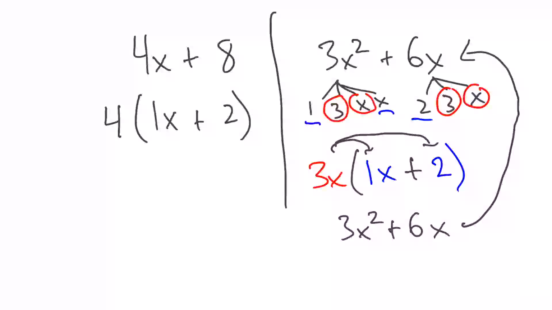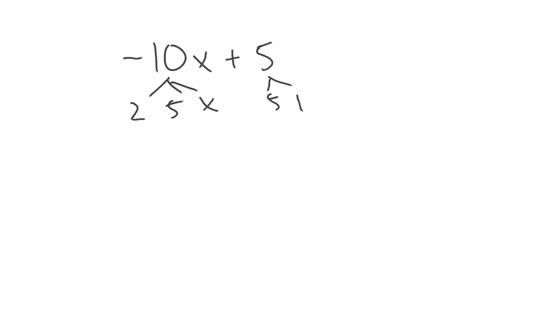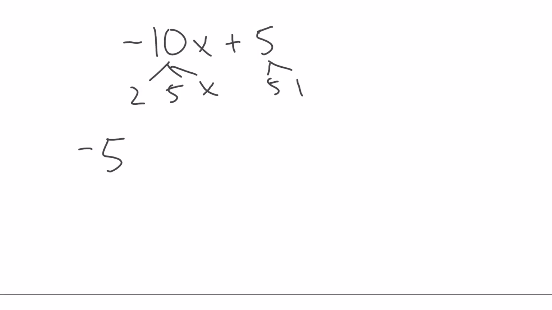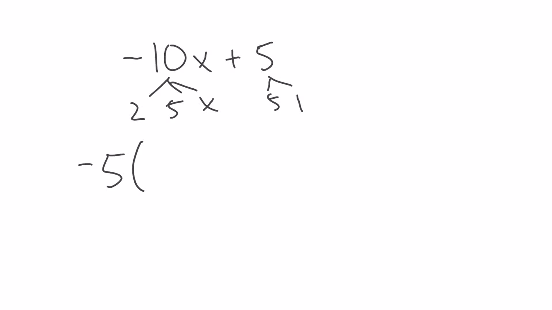I hope this helps. Oh, one last thing is sometimes we have to work with negative numbers. And typically what we like to do is if we have a negative number on the outside, we want to factor out this negative number. So the GCF here I can say is, let's say this is 2, 5, and x. This is just 5 and 1. And so I am going to factor out 5, but I also want to factor out the negative because we basically don't want to have negatives inside the parentheses. So what we want to do is we want to put the negative 5 out.